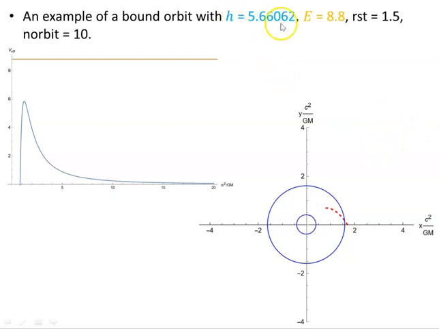Okay, higher angular momentum this time, higher energy. It's going to start very close, at about 1.5, so just outside the event horizon for a spinning black hole with dimensionless spin parameter 0.8, because of course the size of the dimensionless spin parameter will affect the radii of the event horizons. So starting very close, it crosses very, very quickly.